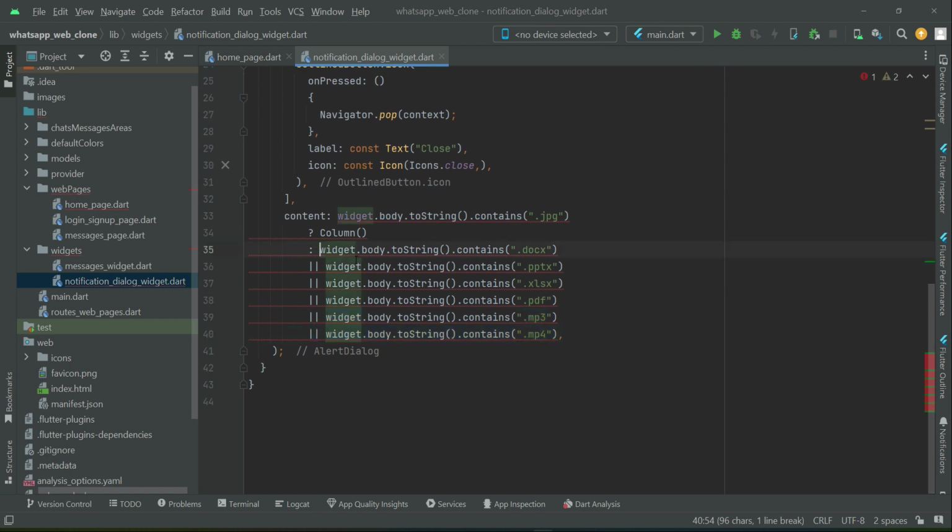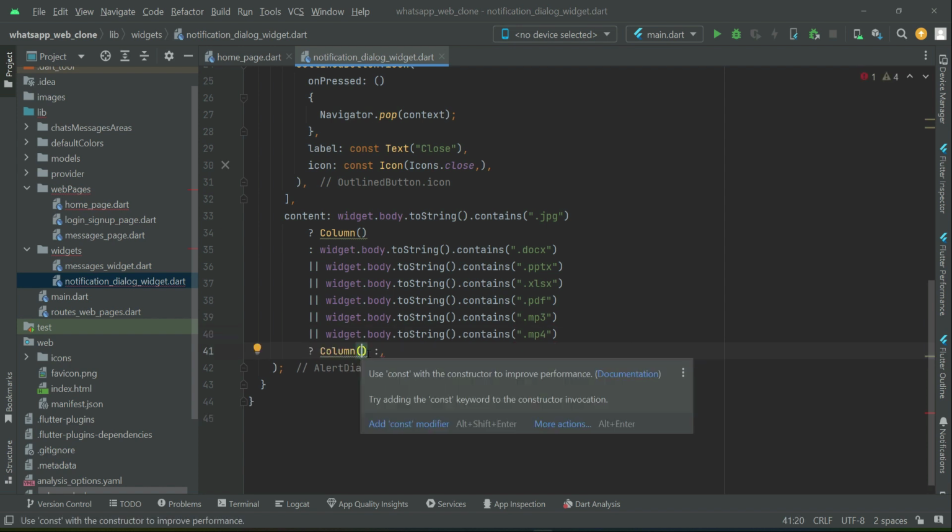If it contains any of these, it means it is a file. So if it is a file, simply display that. So in here we will implement that, that is, we will display the file.